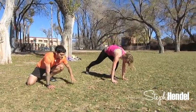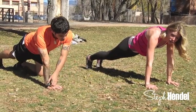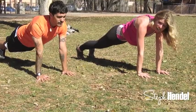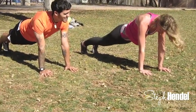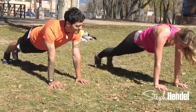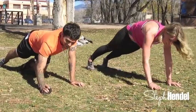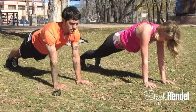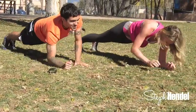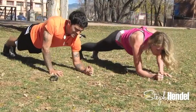You'll definitely be working your upper body as well. If this exercise is too difficult for you, you can lower down onto your knees — that just makes it a little easier to begin with and then you can work up from there. Make sure your core is engaged, meaning you're bringing your navel into your spine — that helps keep everything stable in the midsection. Also make sure your hands are aligned right underneath your shoulders to avoid any impingements in the shoulders. Go really hard for 30 seconds with the best form you can, moving as quickly as you can. By the third set you're really going to feel it.